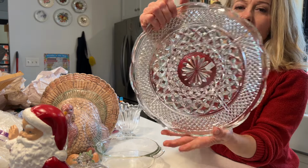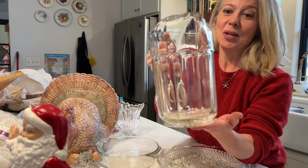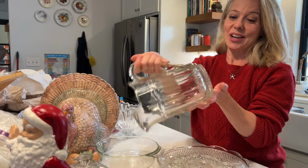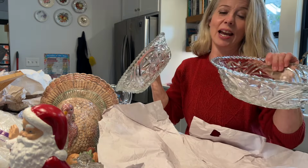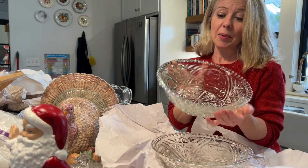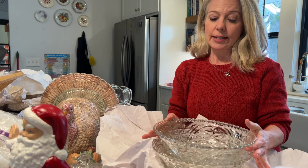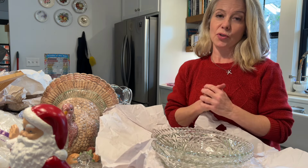And I got this stunning crystal relish tray for $2. Look at this stunning vintage pitcher. It is so heavy. It is gorgeous. I got this for $1. I got 2 of these for $1 each. And even if I just wind up putting Christmas ornaments in them, they're so pretty. But I also really feel like they would be beautiful to serve mashed potatoes. I always make like a Brussels sprout dish for Christmas. So I thought those would be really pretty, even just to put rolls or something in.